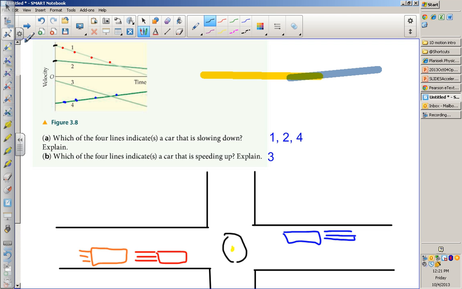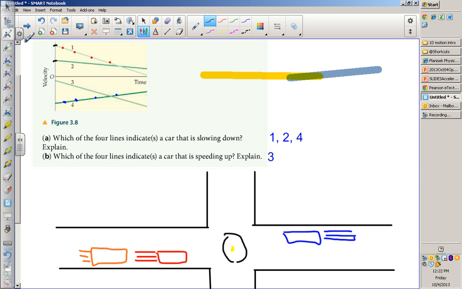But here's where it gets a little confusing. Because if we look at 4, right? What would we say about 4's velocity? No, it's decreasing. It's decreasing because it keeps getting closer to what, Julie? 0. But it's in which direction? Negative. 4's velocity is in the negative direction. So it starts off low on this graph, but gets closer to 0.